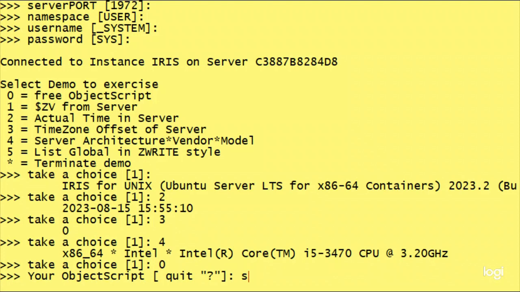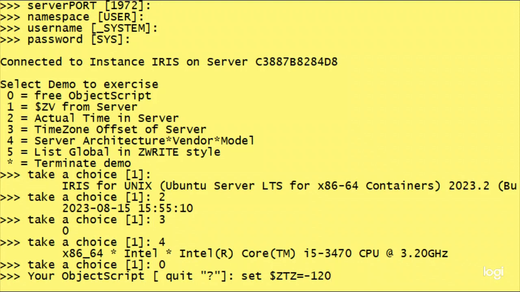So if I set the time zone equals -120, it means I'm back from UTC by 2 hours, which is Middle European summertime.